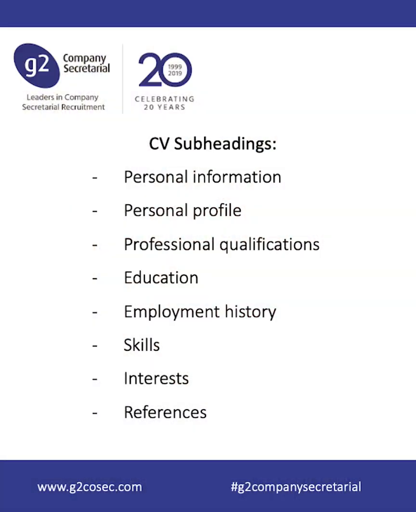So what I will be doing is listing the subheadings that you need for your CVs, and then I will talk about what should be included in each subheading, and then I'll finish off by giving you a couple of do's and don'ts for your CV. So first, the subheadings. You should have a personal information section, a personal profile section. You should have professional qualifications, educational qualifications. You should then have employment history, skills, interests, and at the end a reference part.